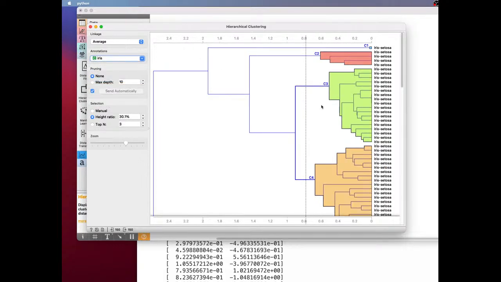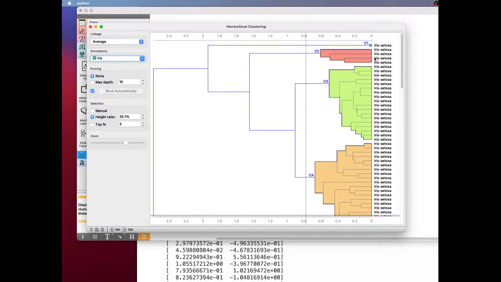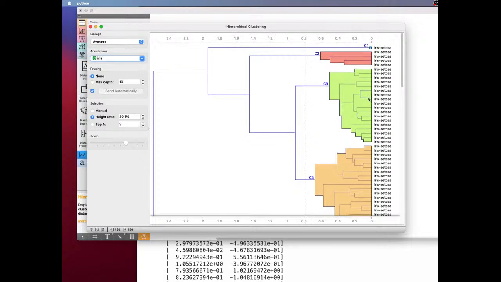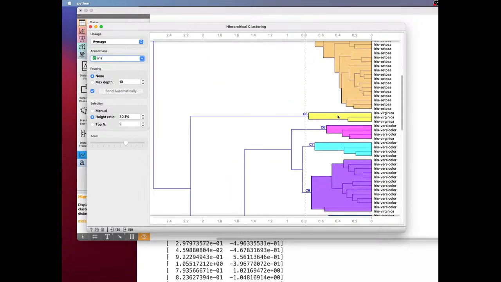So we can show that in this cluster C2, they are all setosa in this small cluster. For C3, most of them are setosa as well, because the features in the 4-dimension space are close, so we cluster them into one cluster, right? So they are clustered C2, C3, C4, and so on and so forth.